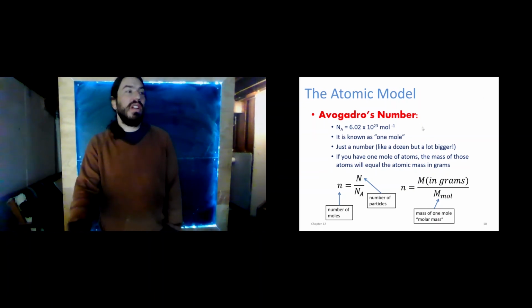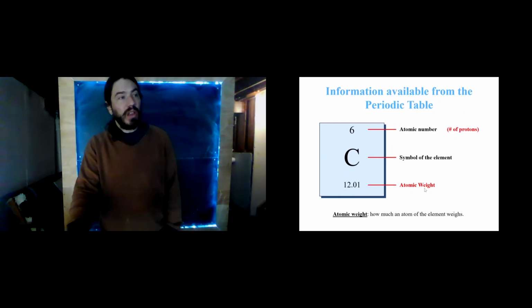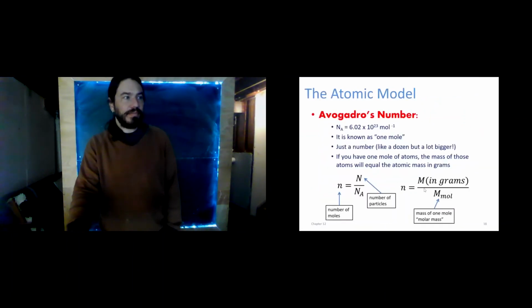And the significance of it goes back to this number right here, the atomic weight. If I have 1 mole of atoms, then I have the atomic weight in grams of that substance. For example, if I have a pile of carbon, and in that pile of carbon, I have 6.02 times 10 to the 23rd atoms, then I have 1 mole of carbon, and the mass of that 1 mole of carbon will be 12.01 grams. So, this is called the atomic weight. It's also called the molar mass.